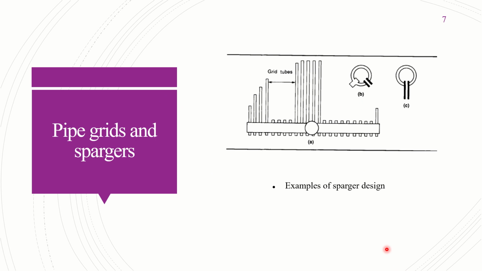So next is the pipe grids and spargers. In pipe grids and spargers, there is the internal support which improves the gas-solid contact. Also, it can act as a barrier or break up the growing bubbles. These two have a downward gas distribution system, so it prevents solids clogging when the gas flow is stopped. So these are the things.